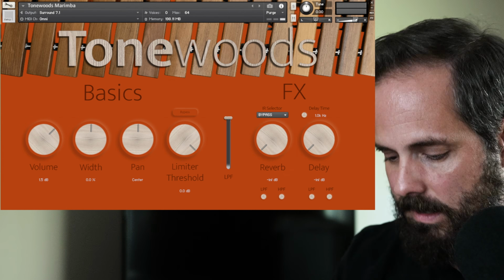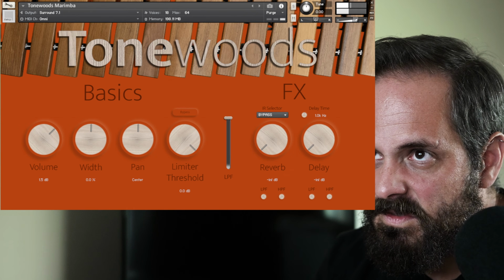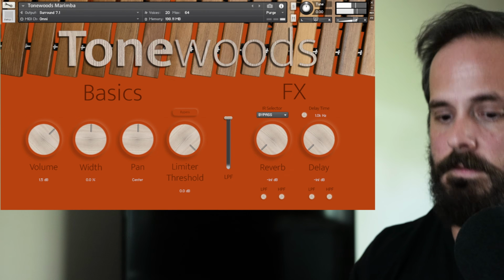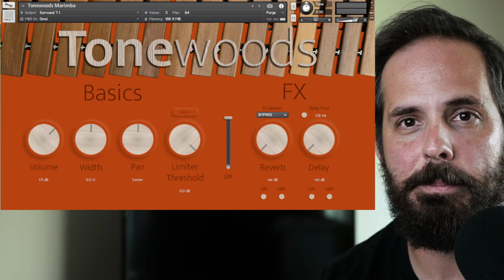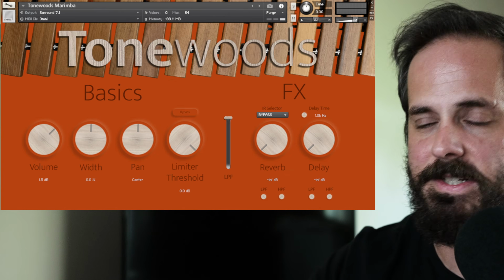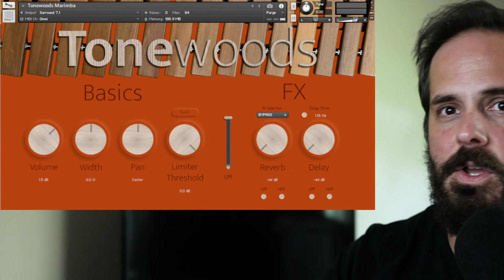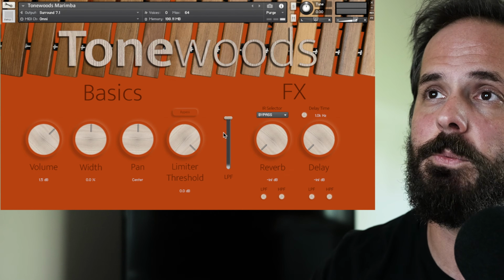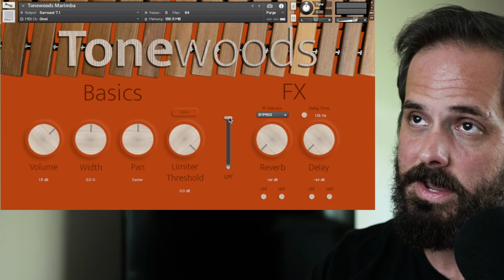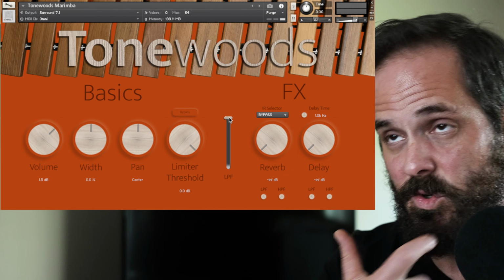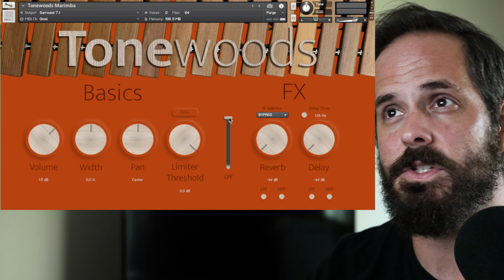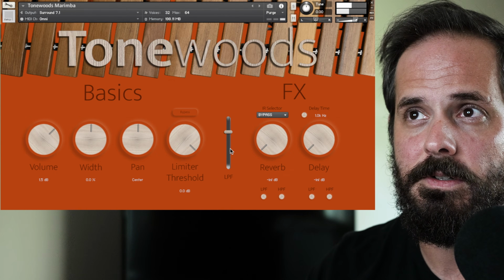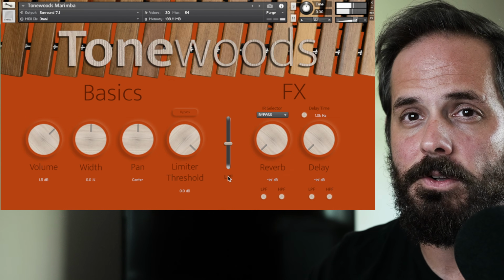So what you get is this nice little rattle that happens on the end of every note, which is cool for creating textures, effects, sound design, washes, that kind of thing. Otherwise, the instrument is set up almost exactly the same. The only real difference to take note of is the fader that was previously controlling the blend of the two mallet articulations is now just a simple low pass filter. So as you pull this down, you lose the rattle.